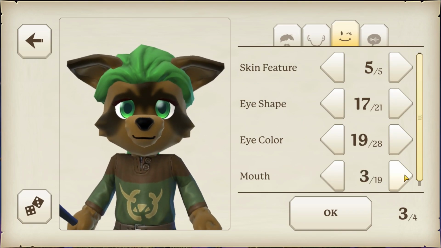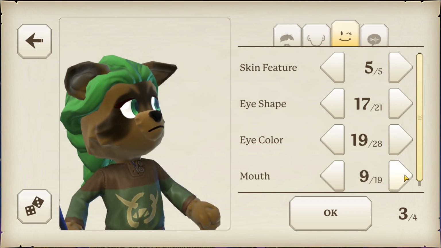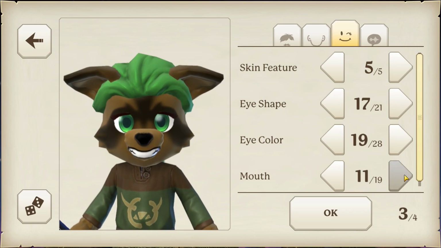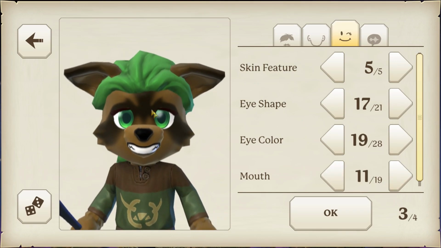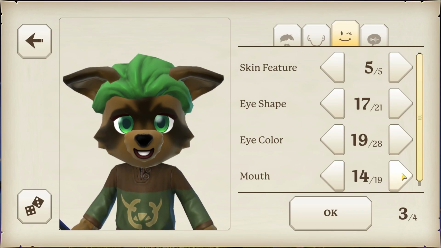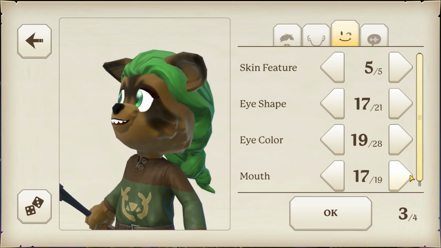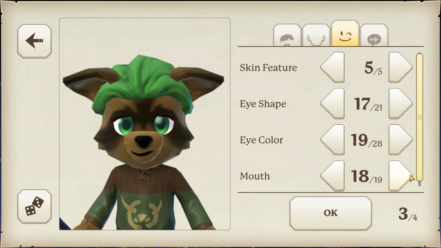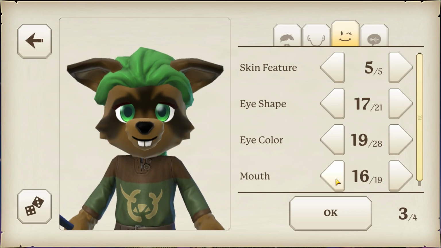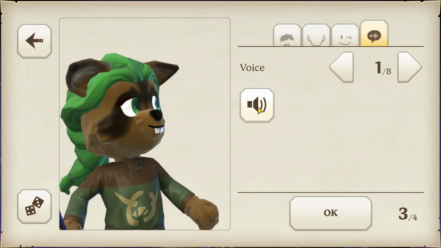And then we can change the mouth as well. I kind of like the one we already had with the kind of a little bit of a crooked smile, I guess. Oh no. Boy, kind of goofy. Oh, look at the teeth. That is adorable. Oh, nice. That's the one we started with. I think we're gonna go with this one. Yeah, let's do that. And then, of course, we have some voices.